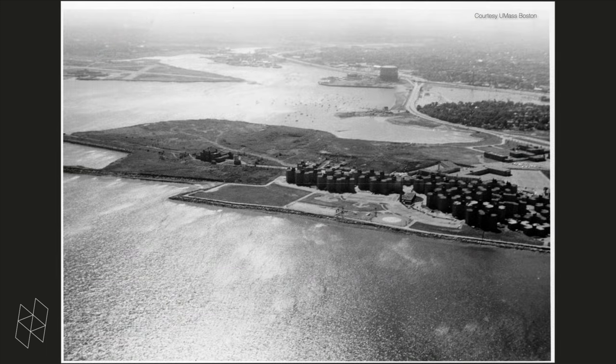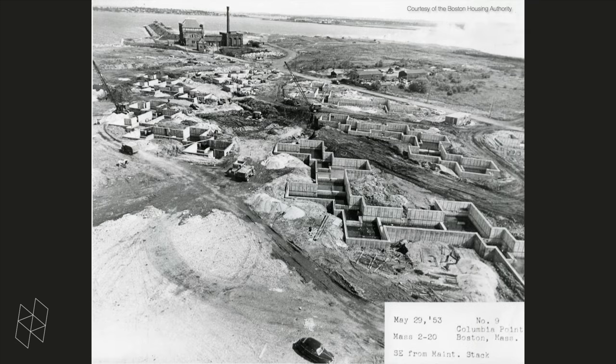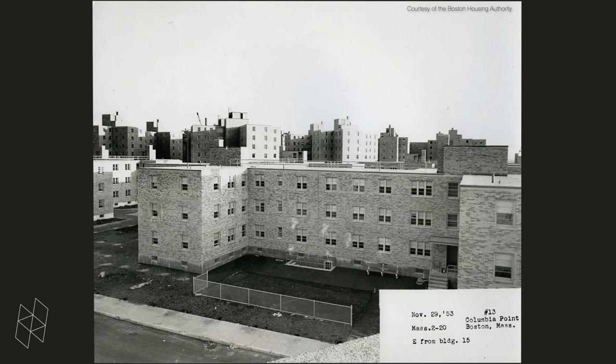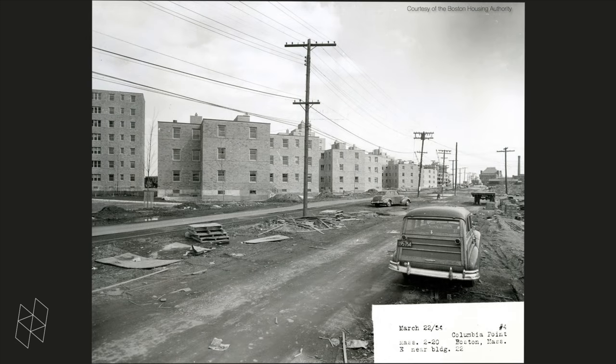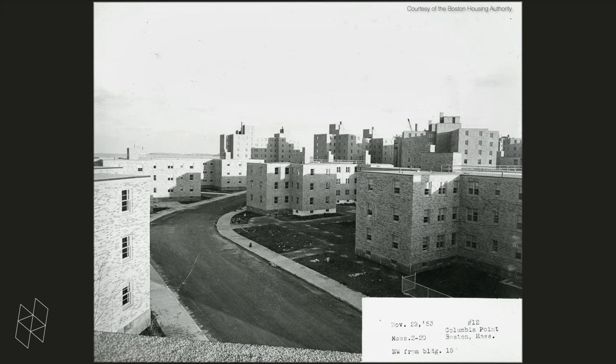During the 1950s, it was selected to be the home — think about this — this is a dumping ground — for the largest public housing project built in Boston, approximately 1,500 apartments. Of course, lower-class people, largely if not ultimately almost entirely African American. This is another kind of sad part of Boston's and the U.S. history: where would you put public housing? On a dumping ground quite far away and without much access to transit. Like many public housing projects, it eventually failed — partially because there's no access to shopping or other facilities or amenities, and because it became the haven for crime and other social behavior, as other public housing projects built during the urban renewal era. It became largely abandoned — by the end, only several hundred people lived there from the 1,500 apartment units that were built there.